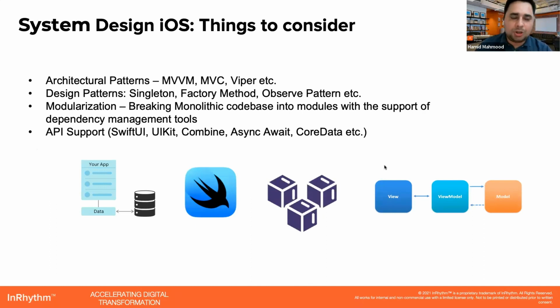So usually people get confused with architectural patterns and design patterns. I'm going to highlight them here. So architectural patterns are more architecture based. I would say when you design a system, the first thing that comes is architecture. Architecture is usually divided in form of layers, I would say. Modern patterns that are commonly being used are MVVM, MVC, Viper, and there are many more as well.